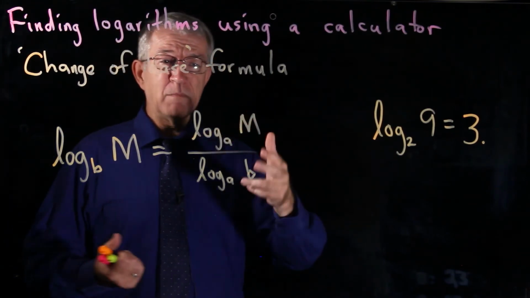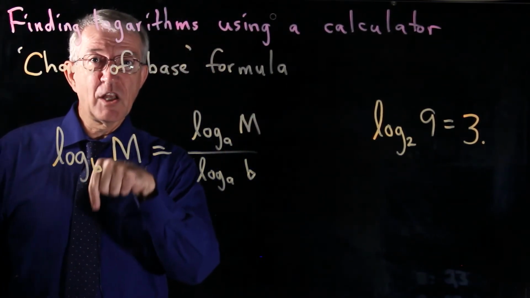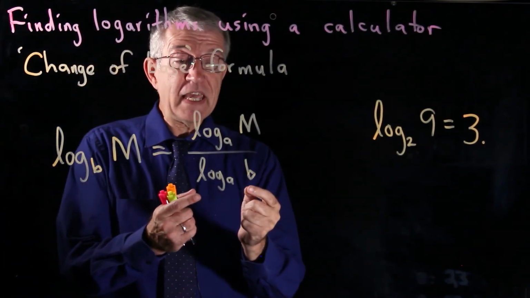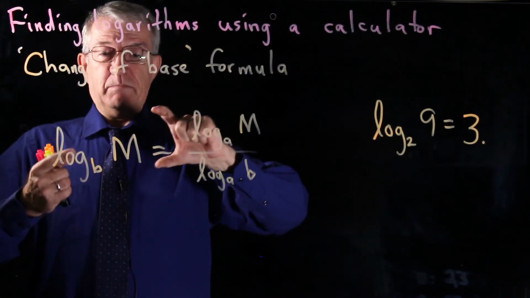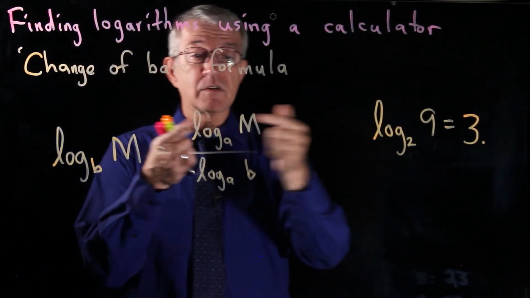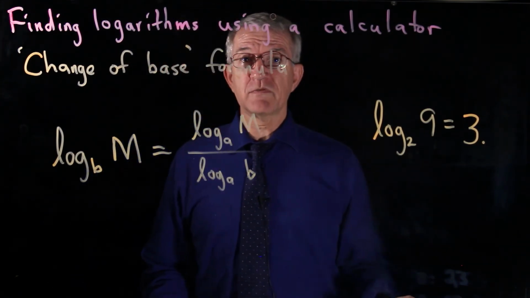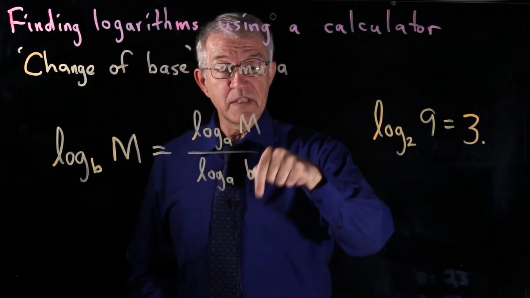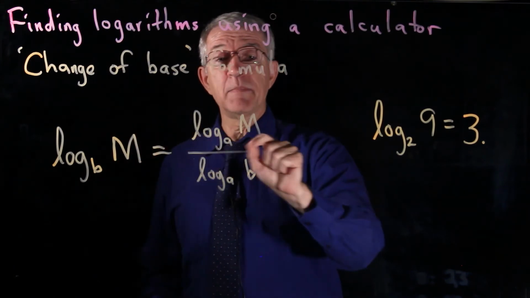And how do I remember which is which? Here's the secret. This b is written lower. And it's kind of a tiny thing because it's written lower. And so the b goes on the bottom. And this m is on top. He's big, he's above the b, and so he's on top. And so you don't have to memorize this formula. All you have to do is think of it. The b is smaller, so it's in the bottom. The m is bigger, so it's on top, it's higher up.